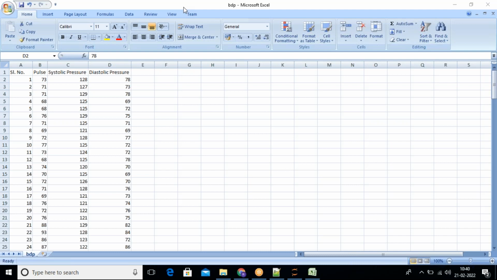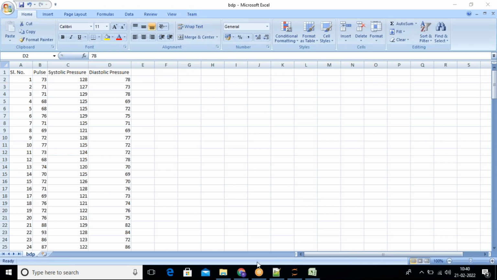I have to give the input, that is the pulse. And here this is multivariable, na? So here I have to predict the systolic and the diastolic. Okay, means we are predicting two outputs using one feature. Yes. So pulse will be given as the input, and the systolic and the diastolic will be taken as the output.